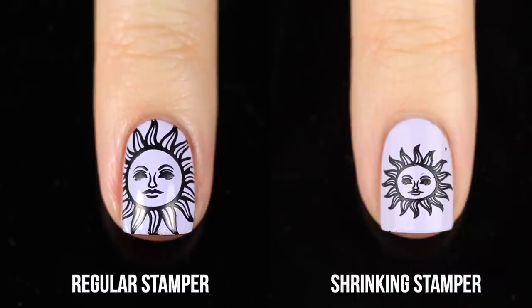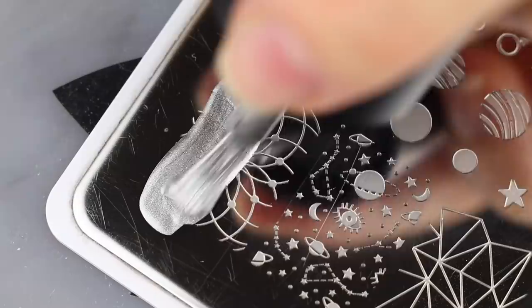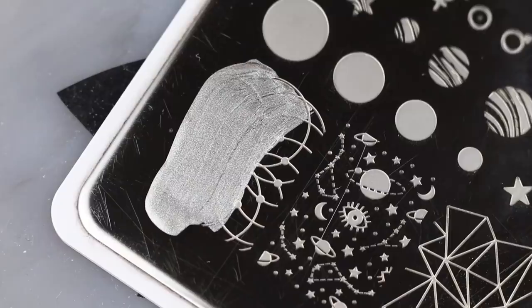So I thought I would actually have an easier time working with a full nail image. So I ended up going with this cool little fractal kind of design that looks like a bunch of circles overlapping to create a really cool pattern.